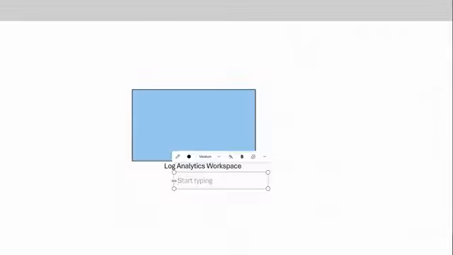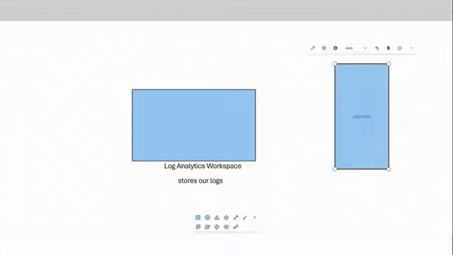To understand the relationship between the two, we had to create a log analytics workspace, and the purpose of this is to store our logs.